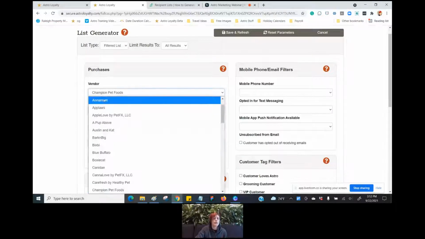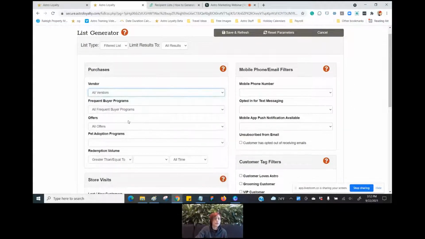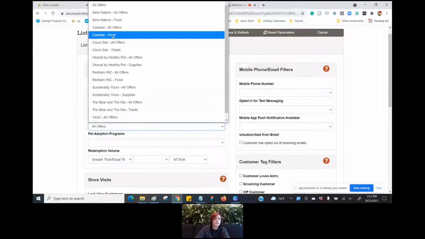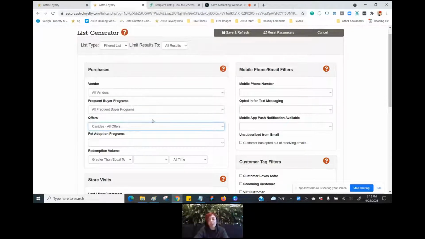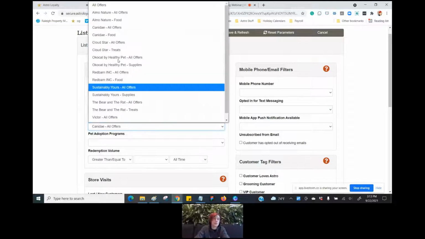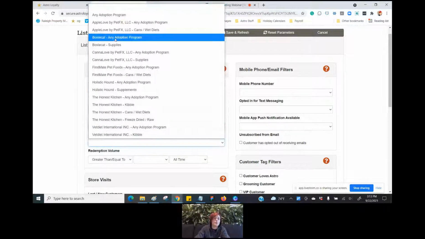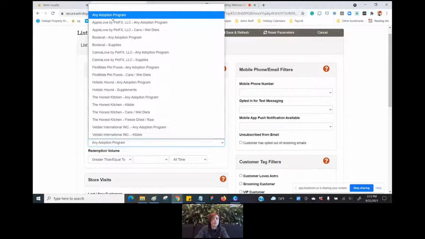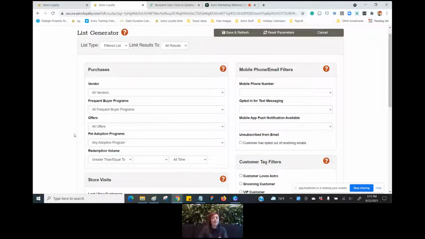Another cool thing on here, if we just remove everything to all, you can talk to customers that have specifically redeemed, maybe, a candidate offer ever. Let's say you have a new candidate offer that you're running and you want to make sure that these guys that have redeemed it before are aware of it. You can also, if you do share the love, create a list for any customer that has redeemed a Sharing the Love program from your store, basically welcoming them to your store, thanking them for adopting, and reminding them that, hey, check your inbox, you're going to have some bounce back coupons coming.